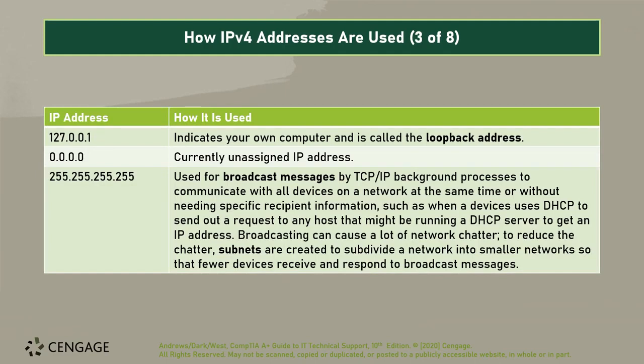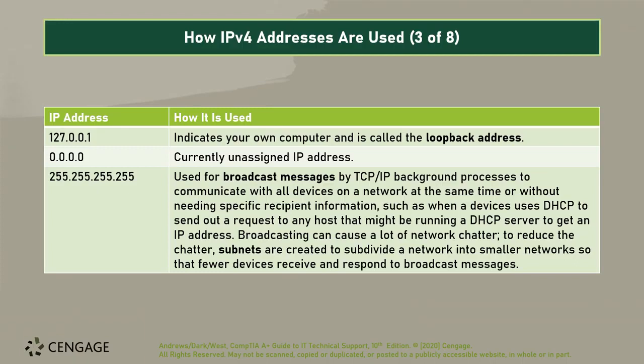Now, here's a couple of IP addresses that you may see pretty frequently because they're used a lot of the time for testing. 127.0.0.1 indicates your own computer, and it's called the loopback address. Technically, anything in the 127/8 subnet should be available for loopback testing. So it's anything that starts with 127 should be blocked off. I've not tested anything other than 0.0.1, but as far as I know, it's supposed to work.